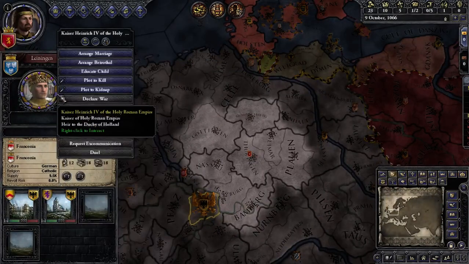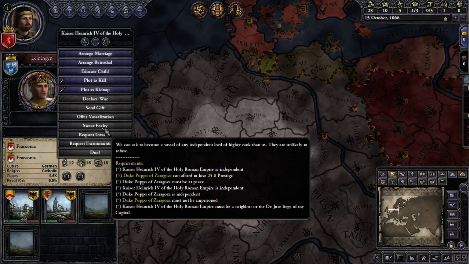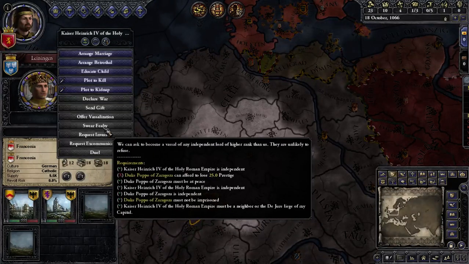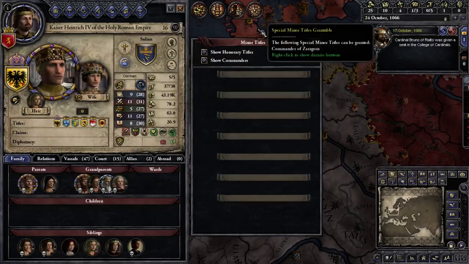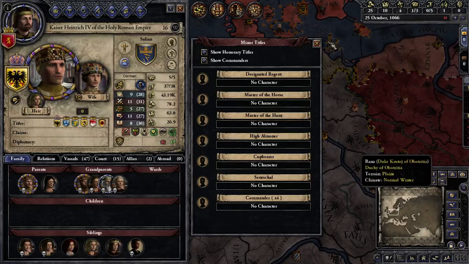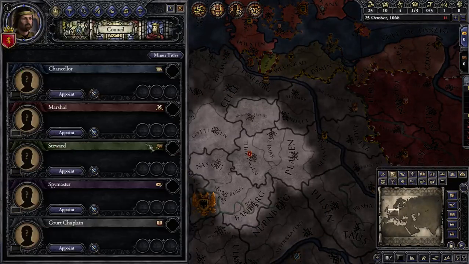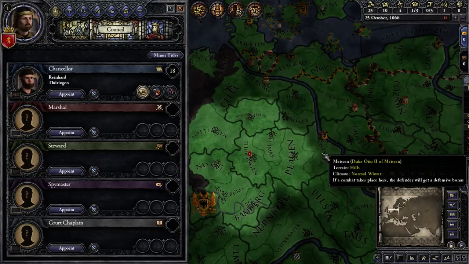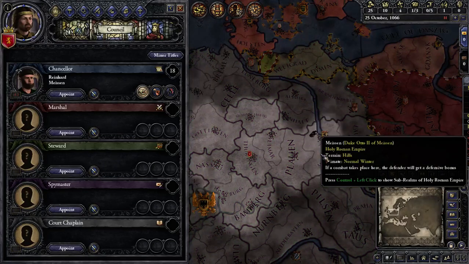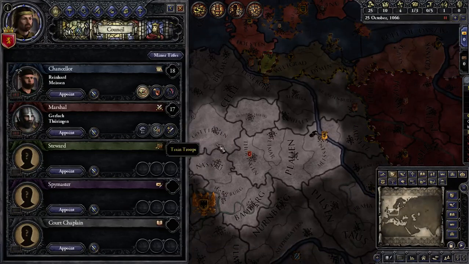I am really surprised that I cannot just say I want to swear fealty. I need to be able to lose 25 prestige now. Alright, well, I do really want to be part of the Holy Roman Empire, because I want to see what all happens within this new imperial system that this mod brings along with it. So, we are going to get friends with these people, because we're gonna need them.